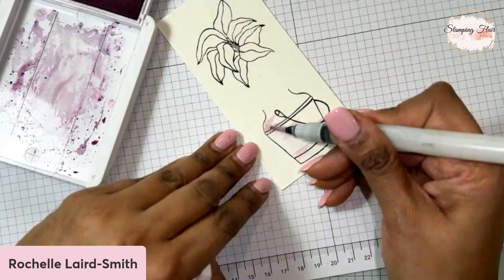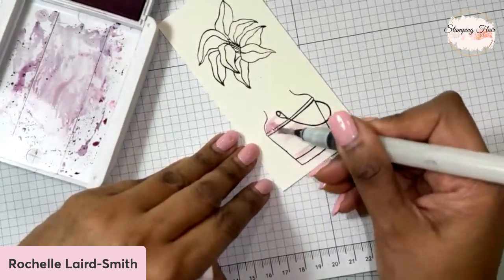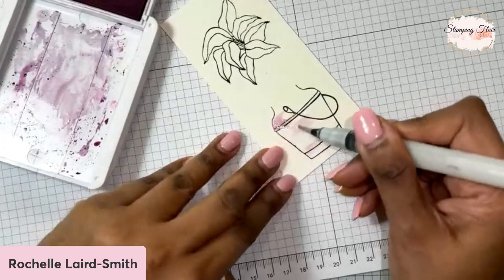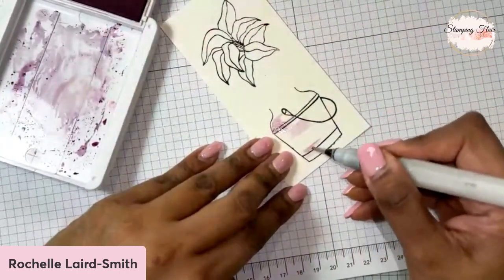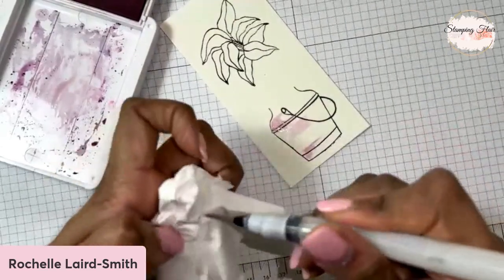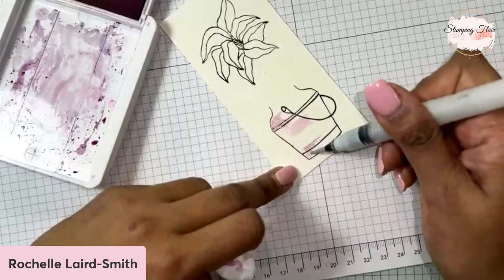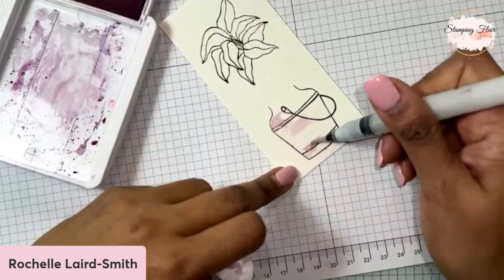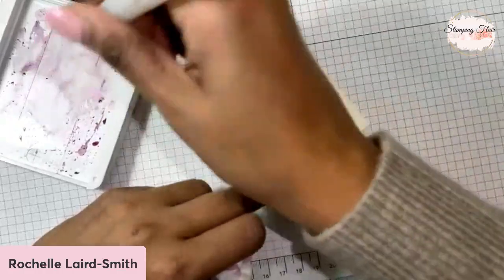And you can squeeze a little bit of water out. I control the water, I have just a very little bit. Occasionally I'll just have a little bit come out, but I generally put it onto my tissue or my kitchen paper so that it doesn't oversaturate.